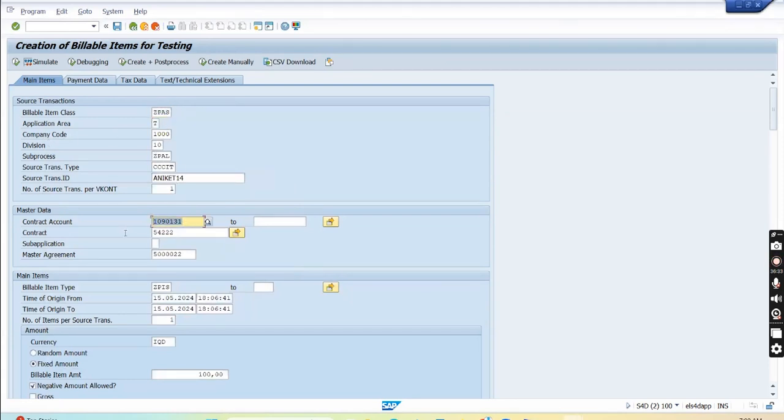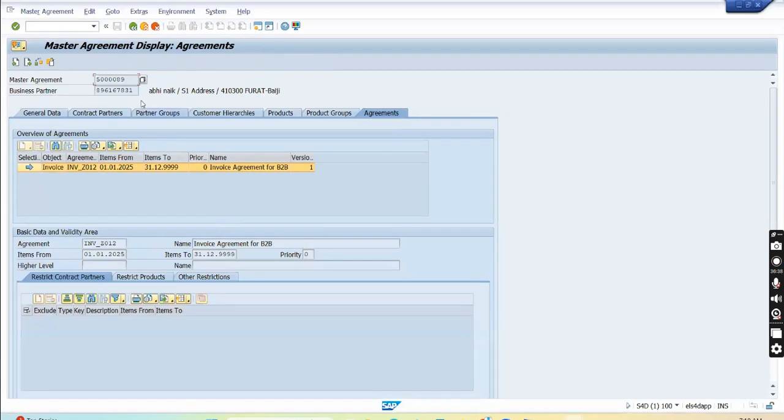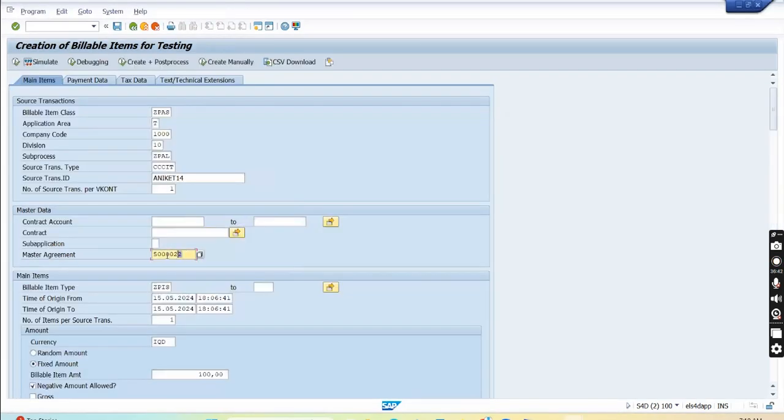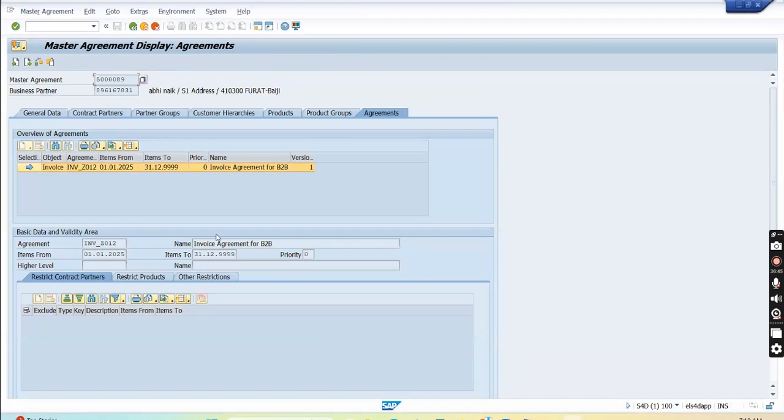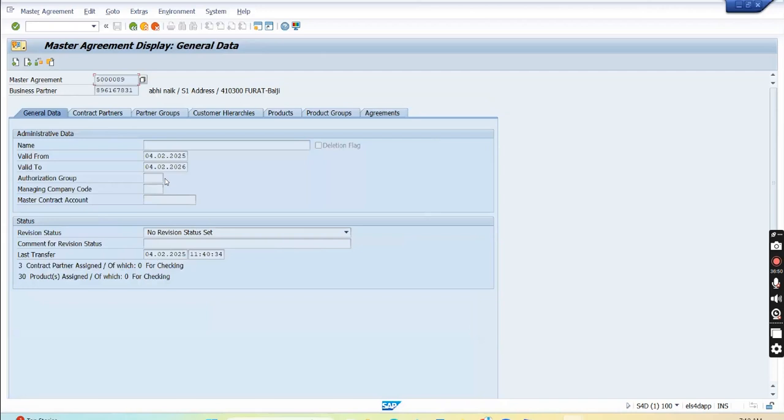Here I don't want to do it at contract level. I will do it at master agreement level, 89. So I enter the master agreement, and it will only work if I choose from this state, between this range.